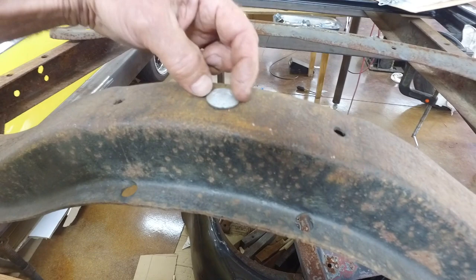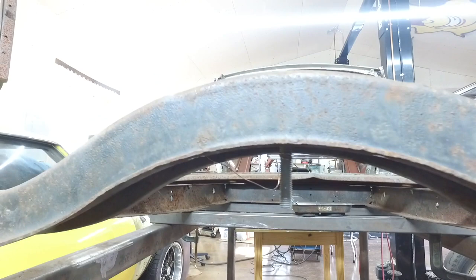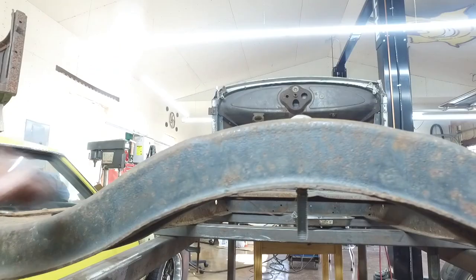All right, so I took a carriage bolt, and this carriage bolt fit this square hole really nicely. And I've got the carriage bolt sticking down. So I'm eyeballing it for plumb. I mean, I could level the frame and then plumb this.